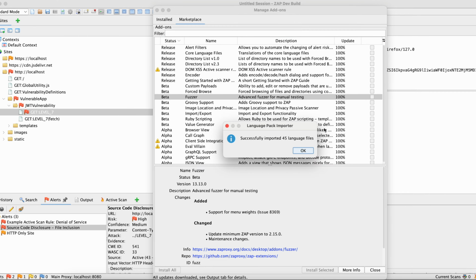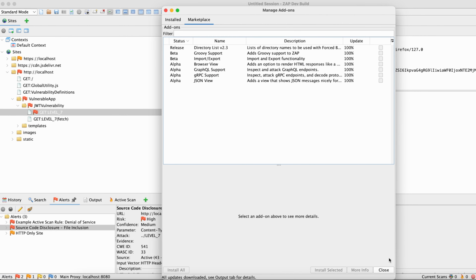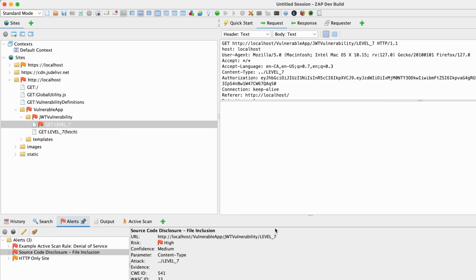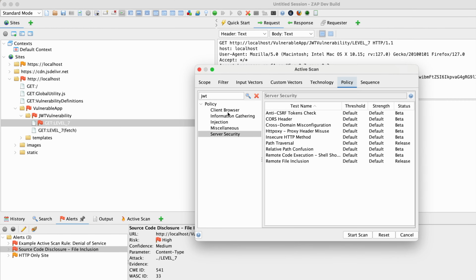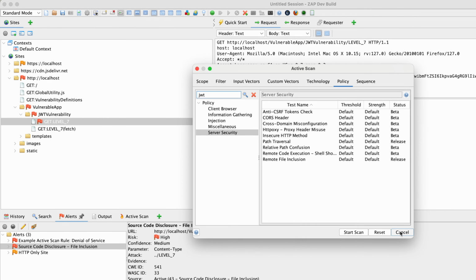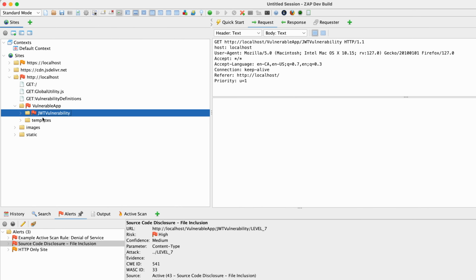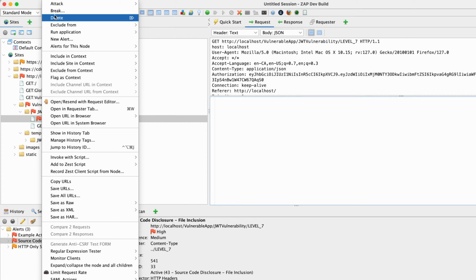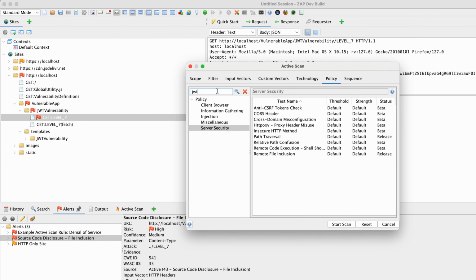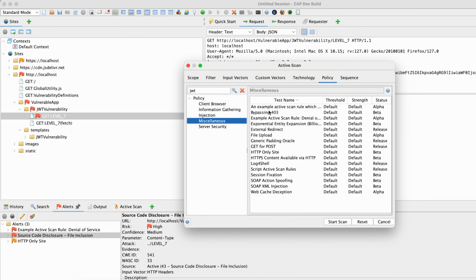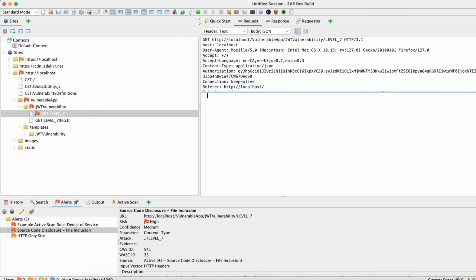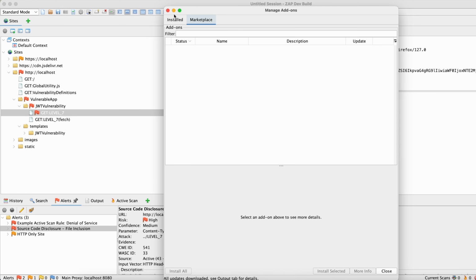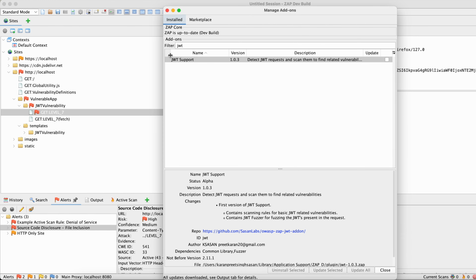So it's already installed, and now we'll close it and retry this. We'll go to active scan, and hopefully we should be able to find our project here now. I think it should be there. If it is not there, it means some problem exists. Yeah, it should be there.